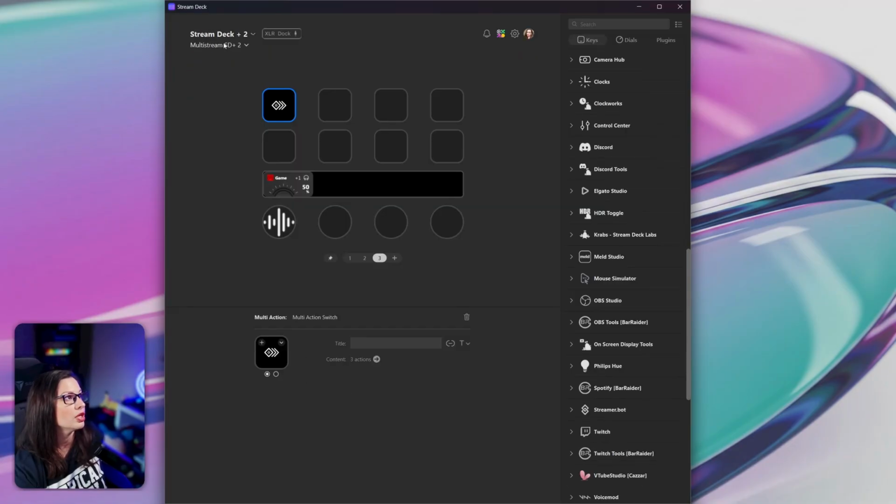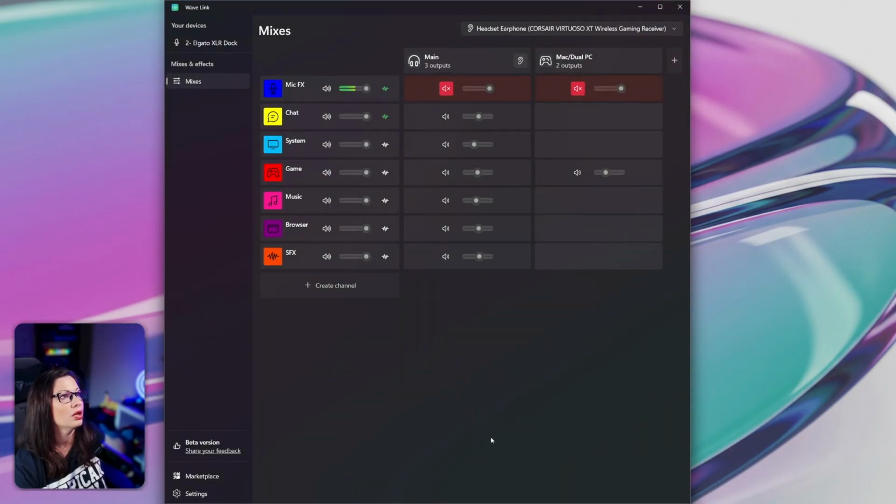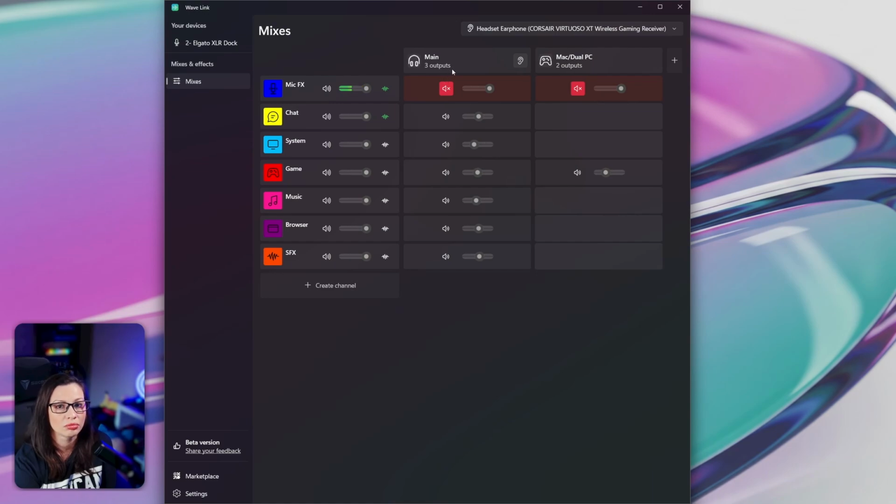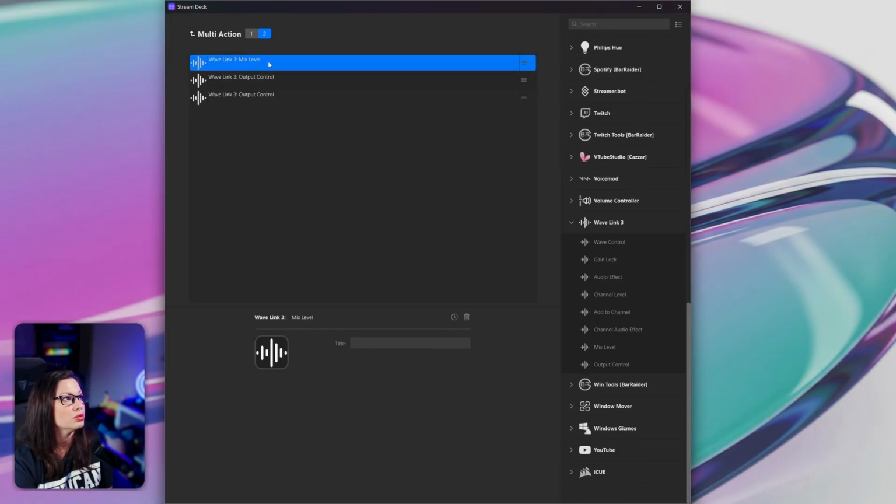All right, cool. All right, so this little button right here, right? If we come here and we look, we're going to be able to see that we can toggle between devices. You don't really need to do this. If your mix is already automatic, you don't need to have that particular third item, the one on the top that I created, which is right here. But the reason why I do that is so that way it knows that's the mix that I want to listen to. I don't know how to get it to just toggle between different mixes, but it does let you change the mix levels and stuff.